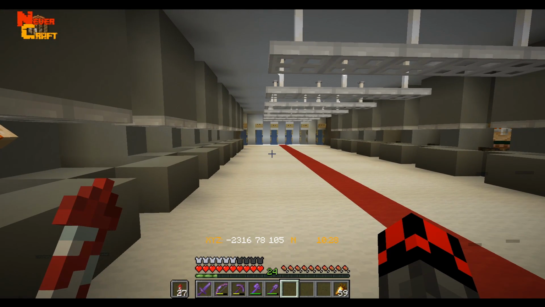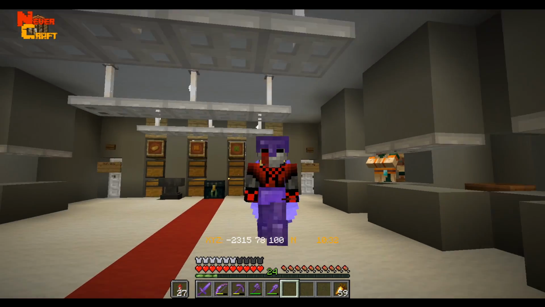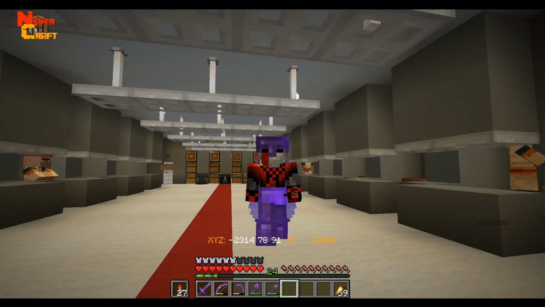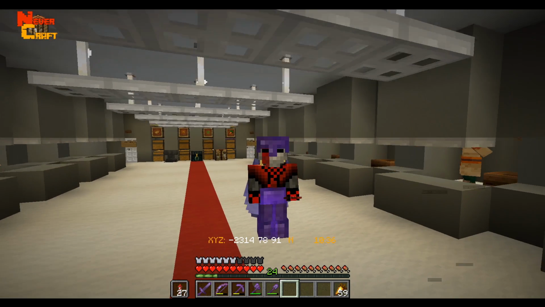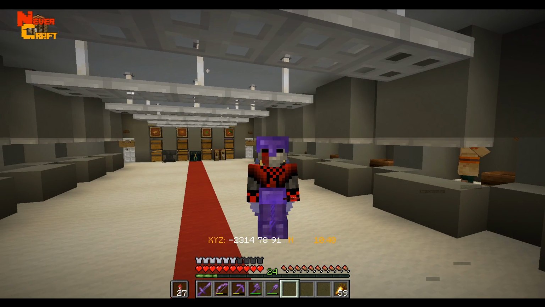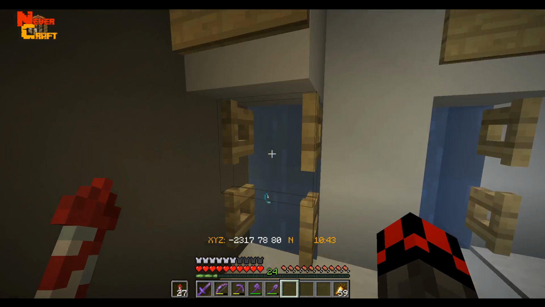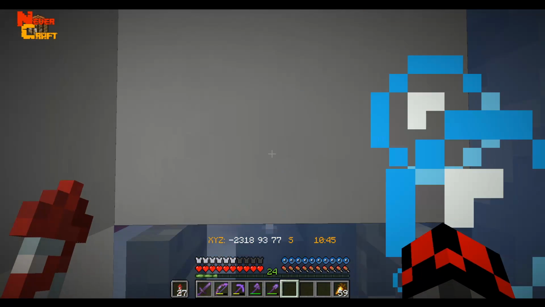Five stacks for one diamond. I mean, come on, man. Who's going to buy from the farmer's market when you can buy five stacks for one diamond instead of one stack or two stacks for a diamond? I mean, come on, guys. But it is what it is. It's the farmer's market.